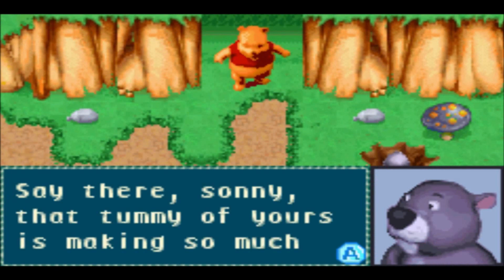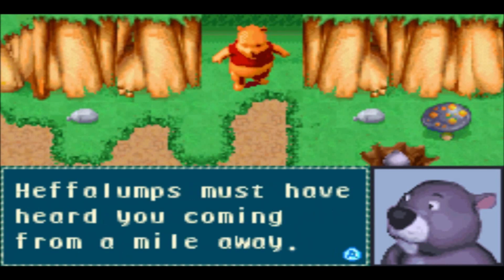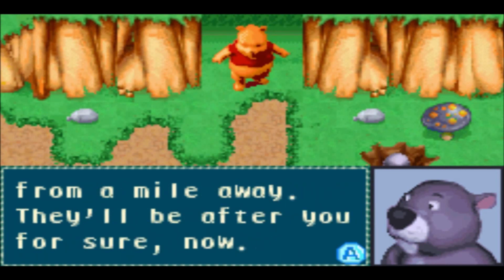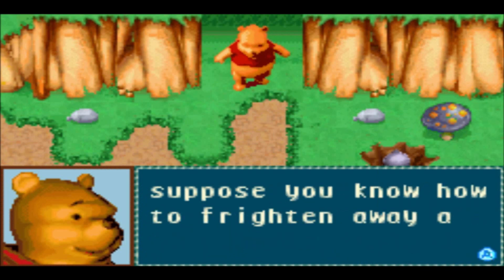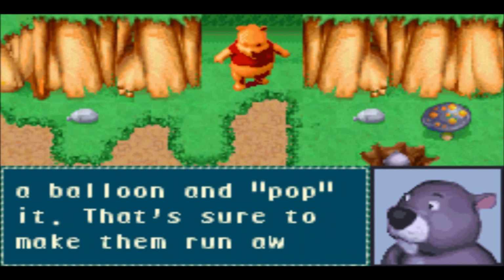much like the console version of the game, we have to run away not only from several Heffalumps, but also from Wuzzles as well. This means we must find a balloon to pop in order to scare them. So because of that, yeah, you get the idea for this point.